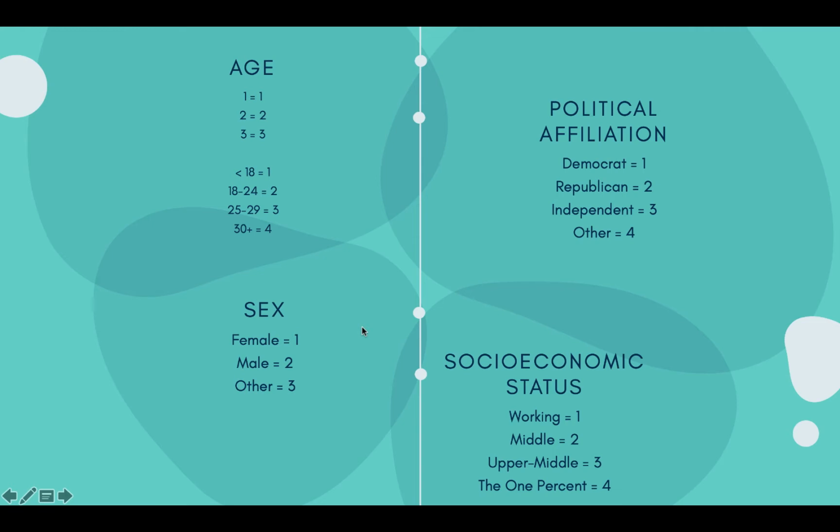Why don't we need to make a third category? Why do we say k minus 1? The number of variables that we're making is going to be equal to k minus 1, the number of attributes in that first variable minus 1. Why do we do that? Well, let's assume somebody identified as other. If we create a variable called other, their value would be 1, correct, if they identified as other.